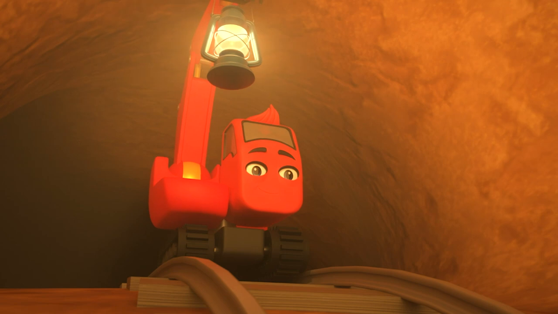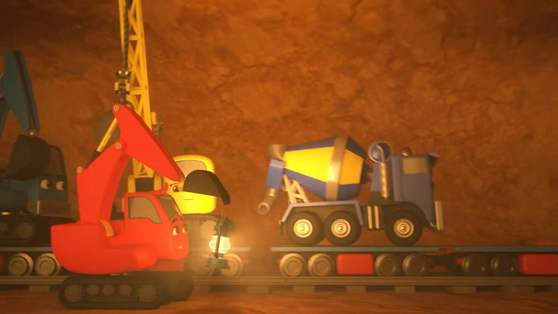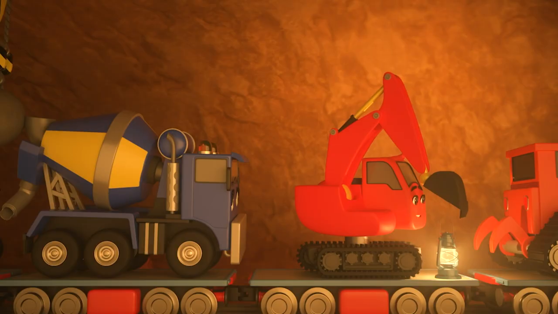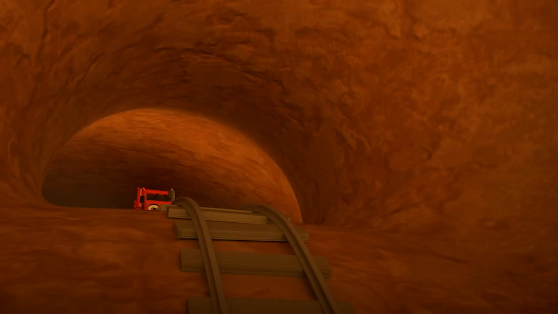Digley thinks that they can get on the train and escape out the other end of the tunnel. The construction crew have all jumped on the train. Dozer is nervous to be at the front. Johnny gives them a push and they're off!